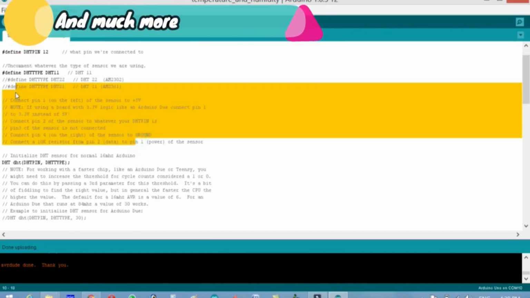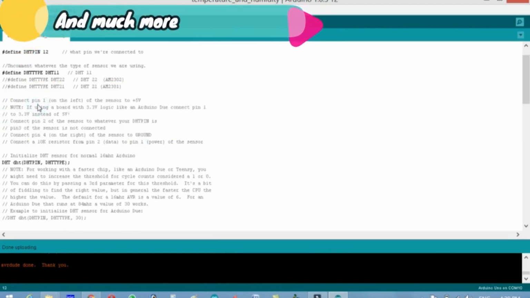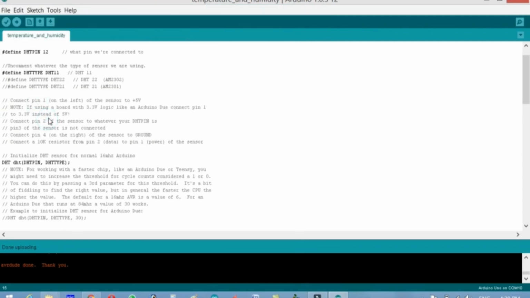Now these are the informations about how to connect it with the Arduino, which I have already explained in the circuit diagram, but let me tell you again that pin 1 on the left of the sensor goes to the plus 5 volts. If you are using a board with 3.3 volt logic, do connect pin 1 to 3.3 volt instead of 5 volts. Connect pin 2 of the sensor to whatever your DHT pin is.